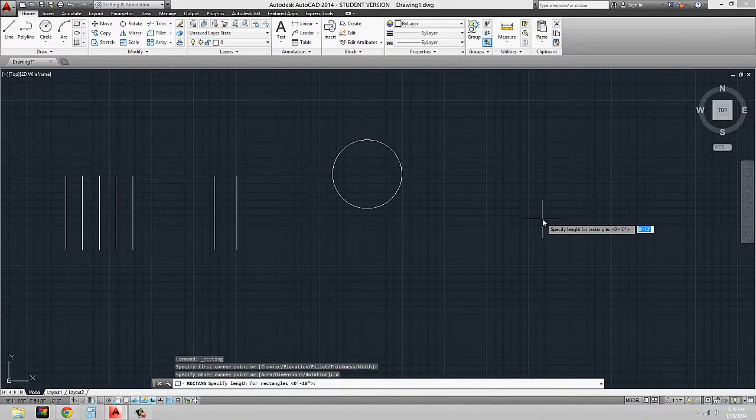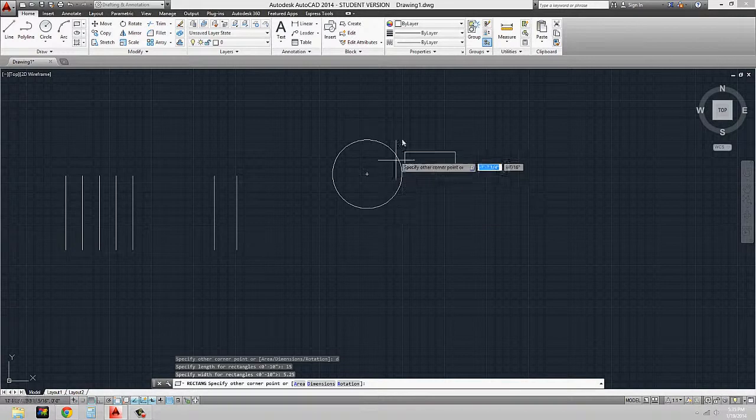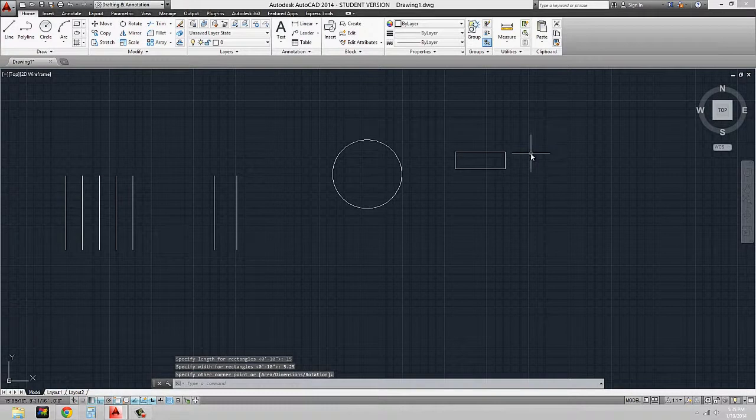And it's going to ask me to specify the length for rectangles. So let's just say 15 for 15 inches. It's going to ask me to specify the width. So we can say 5.25 for 5 1/4 inches and hit enter. And then what it's going to do is ask you to click where you want it oriented. So you'll see that when I move my mouse, it's moving around that base point, and it just wants me to click to set it. Okay, and you'll see that now I've exited out of the command, and it's basically asking me for the command as a notification that I am out of any command.